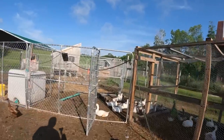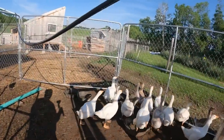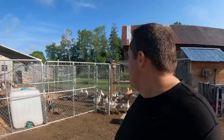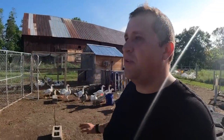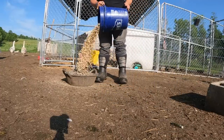Speaking of nursery spaces, how are my baby gooselings, who are really just straight up geese at this point? You don't even have to be in here. You just like being in here. It's kind of funny, right? They are free ranging now 24/7 and can go wherever they like, but they still like to go in that nursery. I'm gonna take that access away from them probably in the next day or two. I have to go in there, clean it out, disinfect it, and get it ready for the next batch of babies we're gonna have here on the farm. But until then, I'm sure you guys are hungry little monsters.